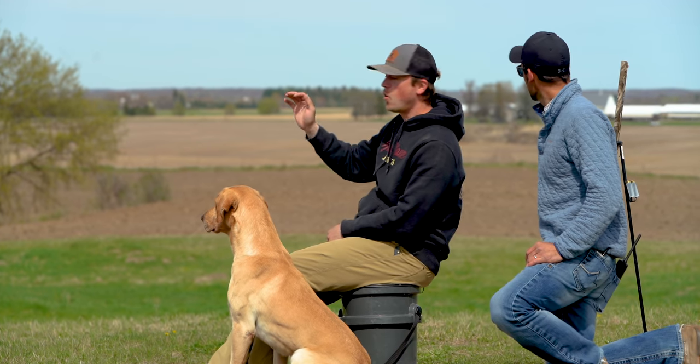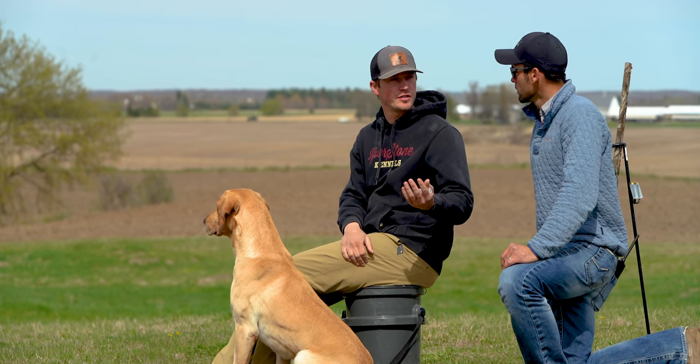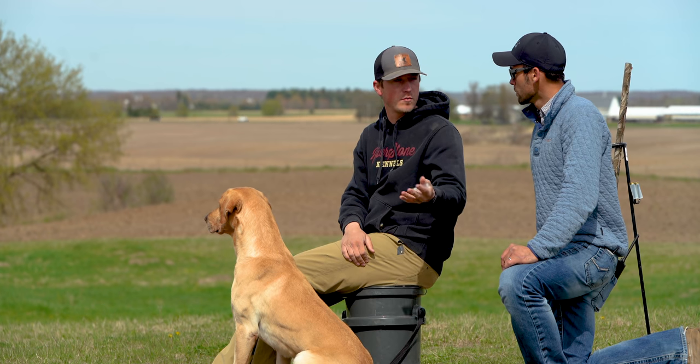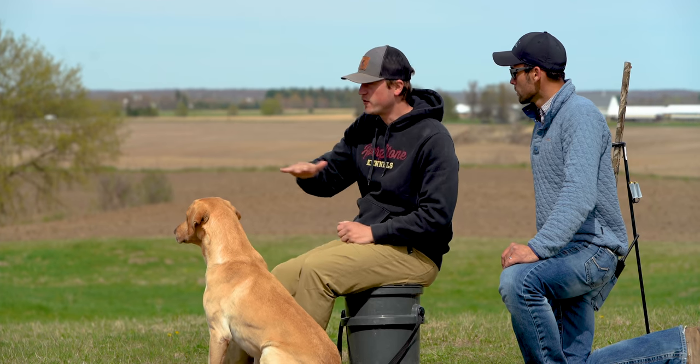We're gonna be using orange bumpers in this, which is actually a little counterproductive to what we originally talked about as far as using whites for marks. And the reason we're doing that is that this is early in the year, so we have very little cover.